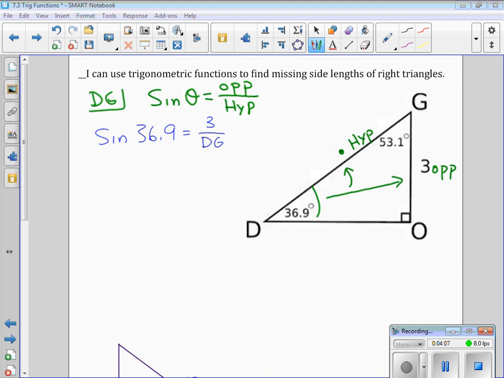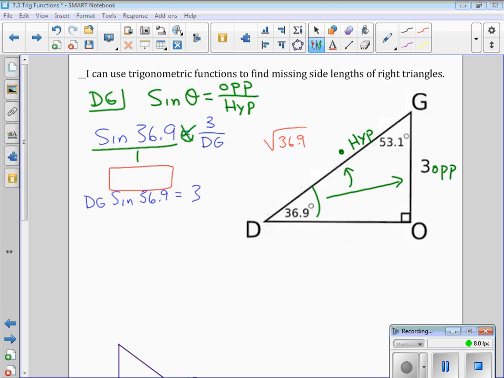So what I'm going to do is I always like to just turn this into a proportion, meaning there's a fraction now on the left, there's a fraction on the right, and just cross multiply. Okay, so the next thing I need you to make sure you understand is this right here is one big component. It stays together. It's just like if I wrote square root of 36.9, I can't just all of a sudden pull the number out of that, right? It's all tied together. And that's true with this thing, okay?